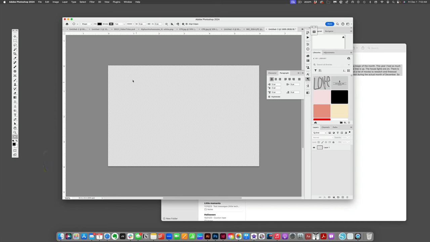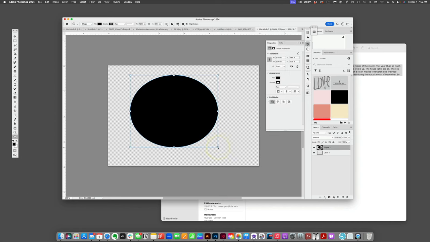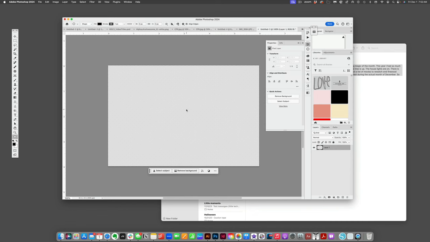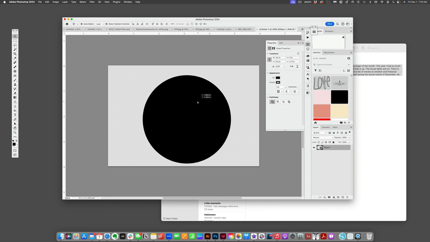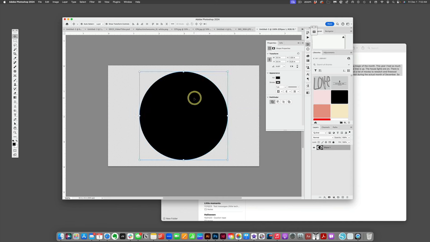If you come over here, you can just start click and drag, but I don't want to do that. So I'm going to delete that. Actually, I'm just going to double click. I have that ellipse tool selected. If I double click it, I can put in exactly the size that I want. So I want a circle that's 3.5 inches. I'm going to put 3.5 in. This allows you to set the specific size, and then I can say okay. So now I have my circle established. This is the size of the circle that I want for my journaling block.